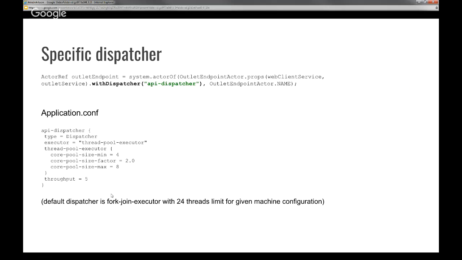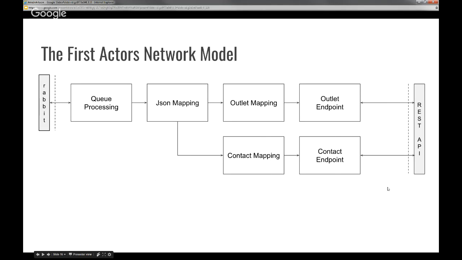Because this is the thread pool executor, and the default dispatcher is a fork join executor with 24 threads for the given machine. Those 24 threads were really stressing the API, and we use this API dispatcher only for actors which talk to the API, so that it ensures that the API doesn't get overloaded.